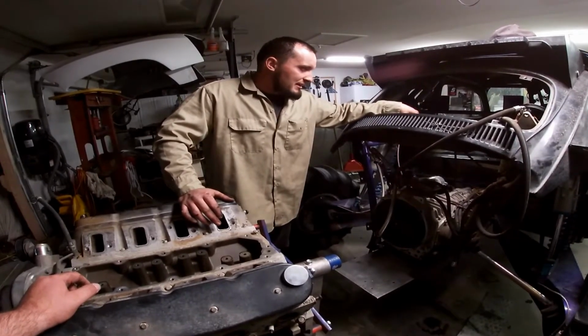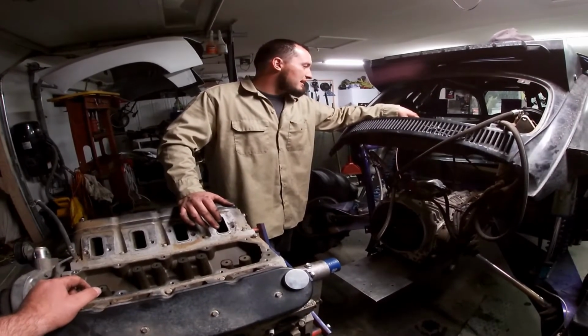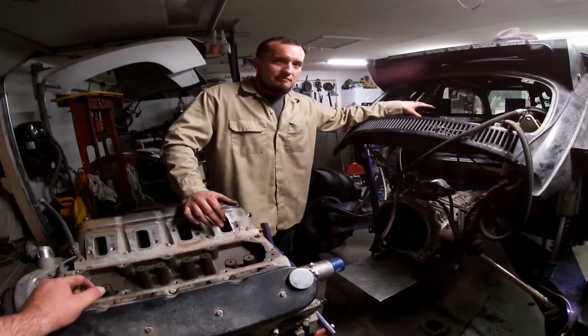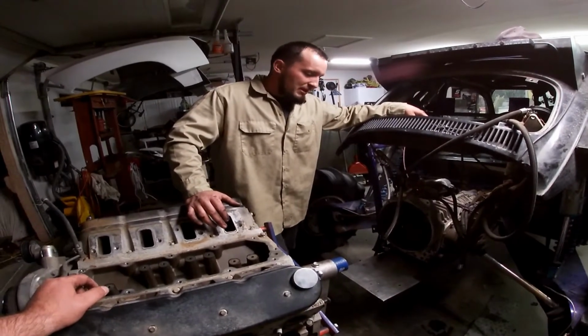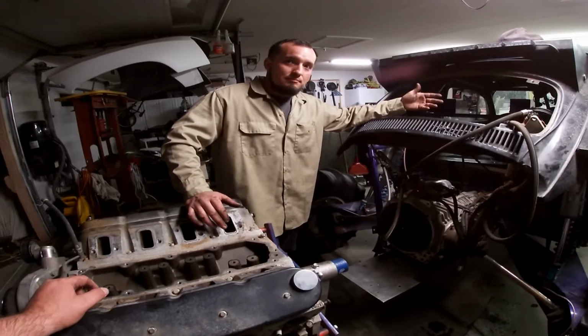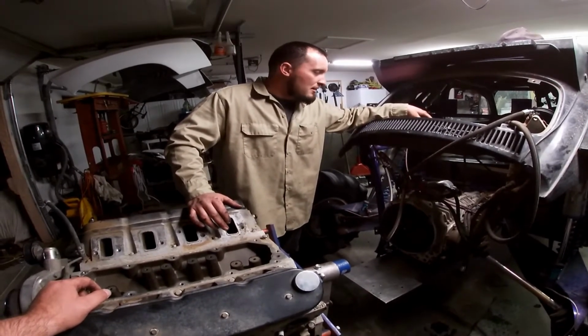The Haltech harness is out, and it's not that it's the Haltech that we're having issues with. It's just that it's been in and out so many times that it's been chopped up. So to avoid any further issues, we're just going to get rid of it, scrap it.